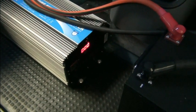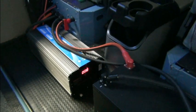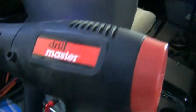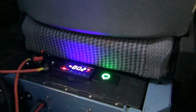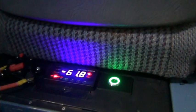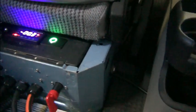So let's plug in a couple things and see what it does. Well, let's just plug in one thing. We'll plug in a heat gun, because it's at high and low. We'll take a look at that. Here's my heat gun. Let's get over here where we can see the display. I'm going to turn it on low first. There it is on low. You can see we're pulling 33 amps. We'll switch it to high. 62 amps. And we could do the math and figure out the watts.